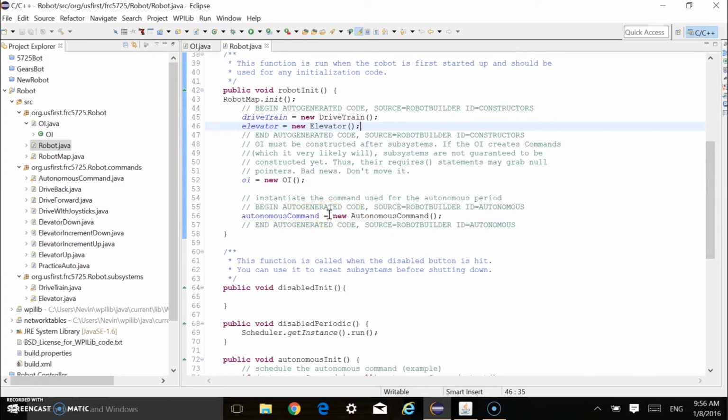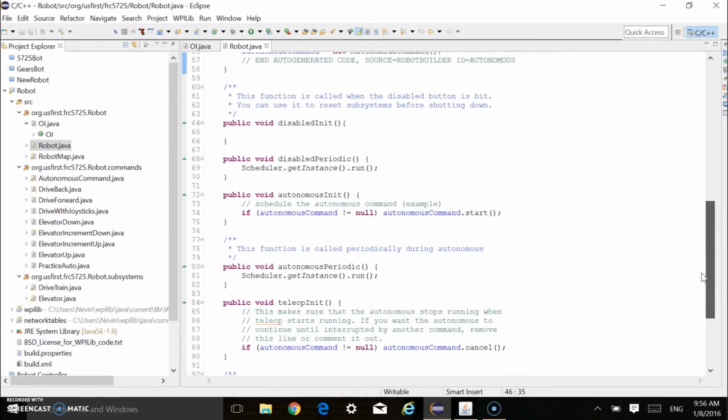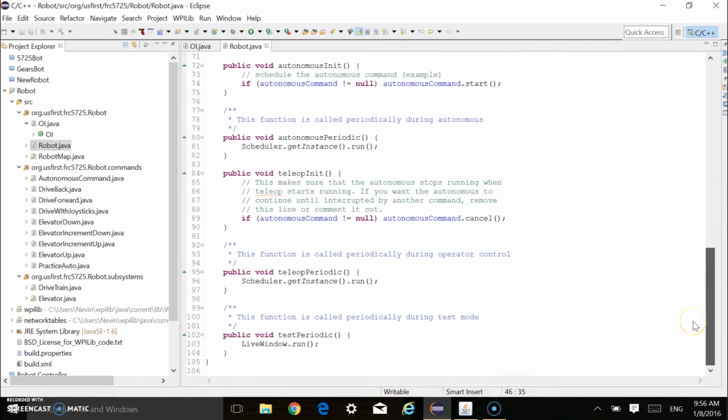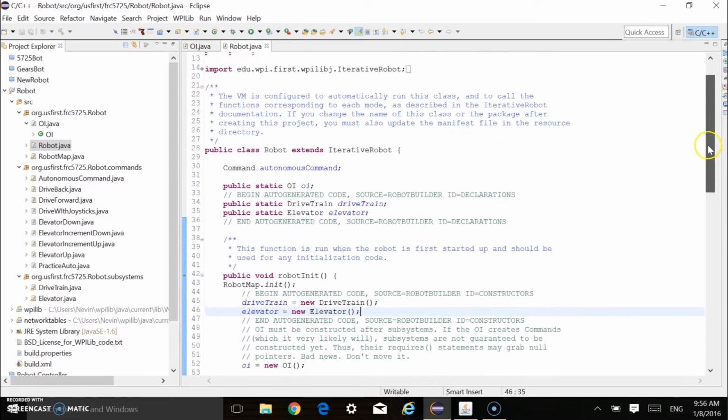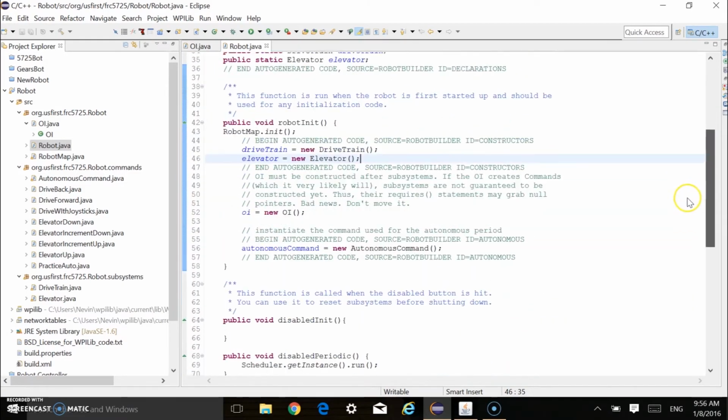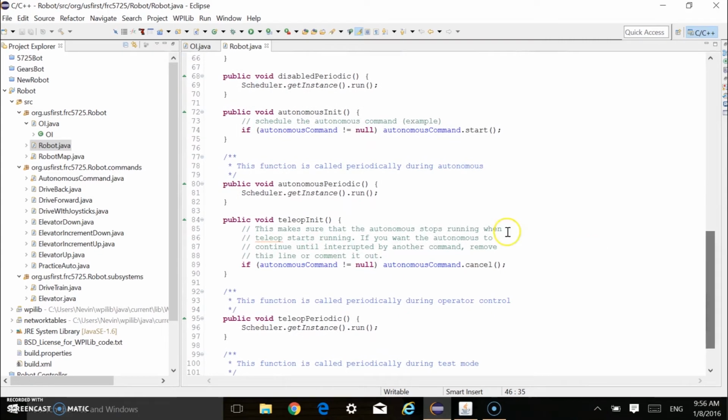Eventually, we'll set that to practice autonomous. I'm not sure if we'll get to that this lesson. We'll see. But we're definitely getting to where we need to get to now. It's got the autonomous here, and it's going to be initialized there too. So this is all set up, all done for us.